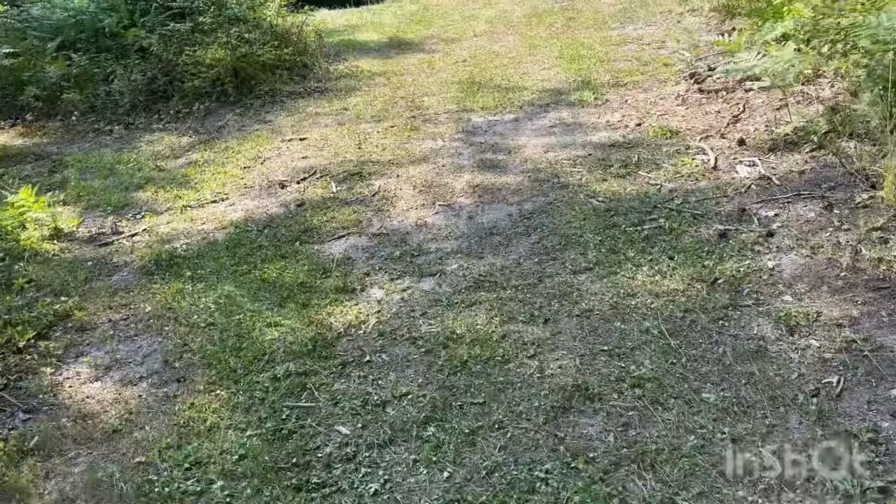But this corner right here always struggles. It's doing better now with the clover rye. And this side's doing better. You can see there's a lot of clover, but there was a lot of marestail in here, so I had to mow pretty much all of it.